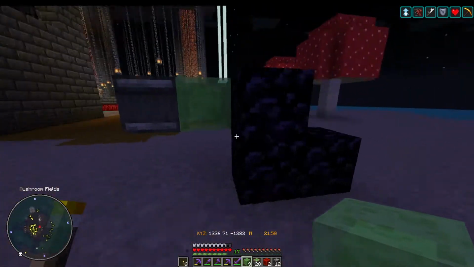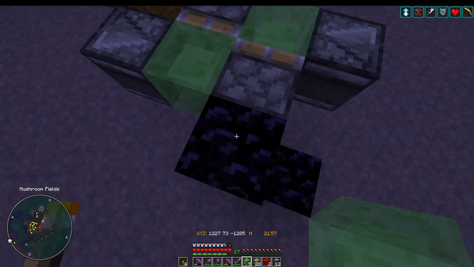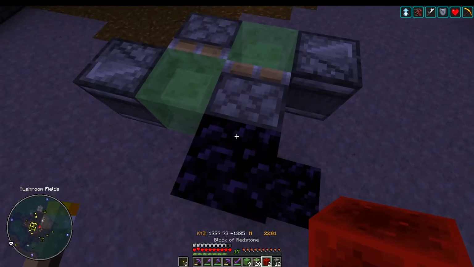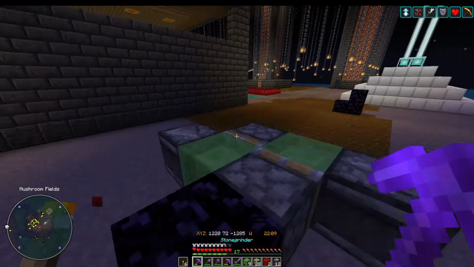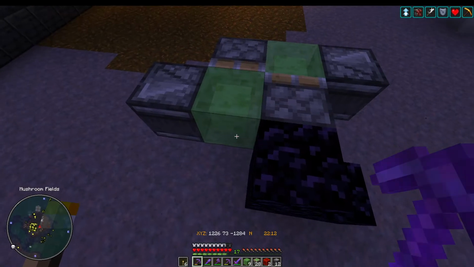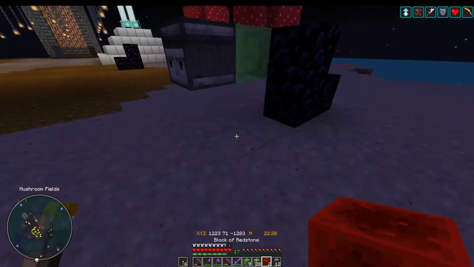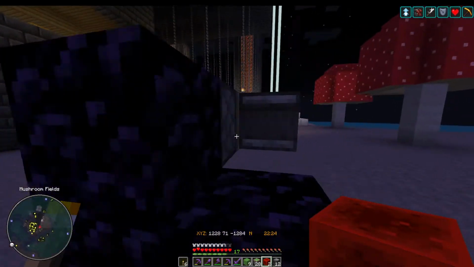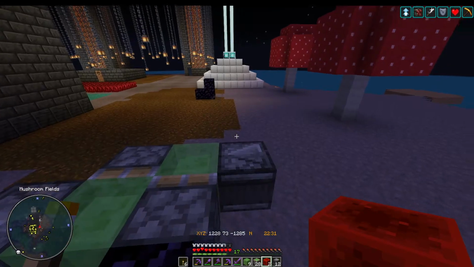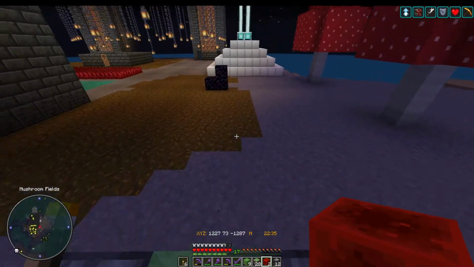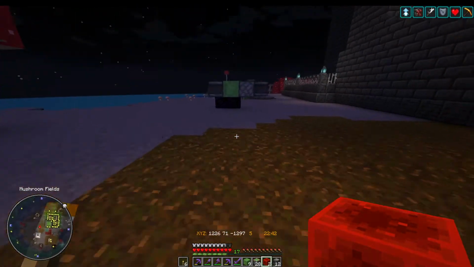Now, what I would like to do is set up something so that when this gets to the other end, it will turn around and start going again.